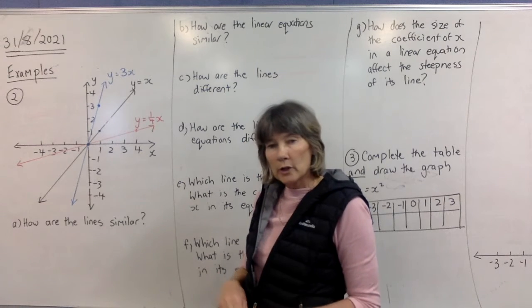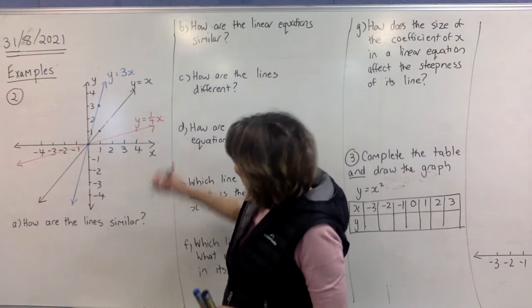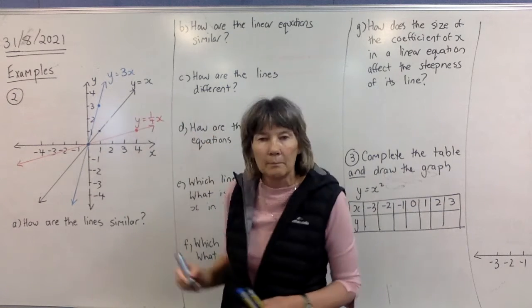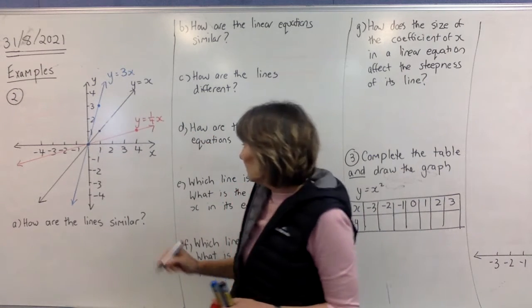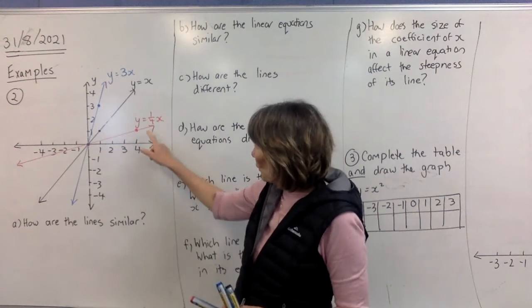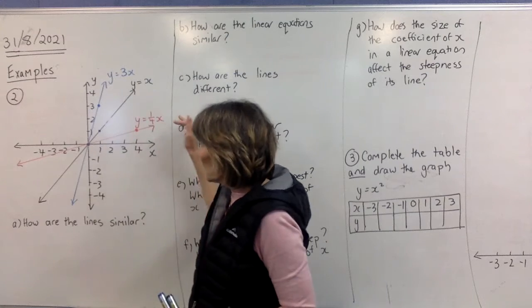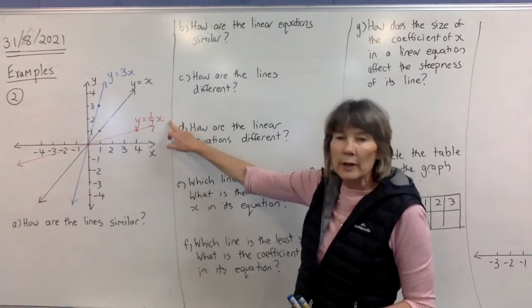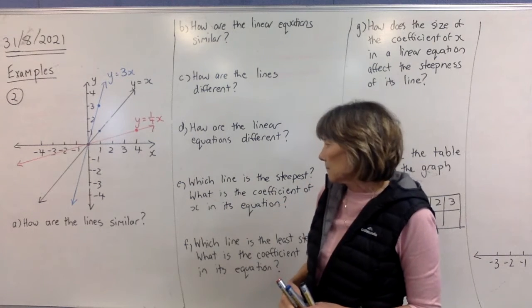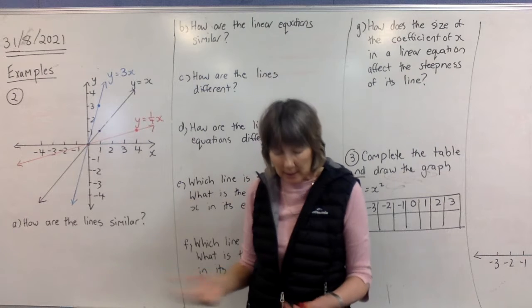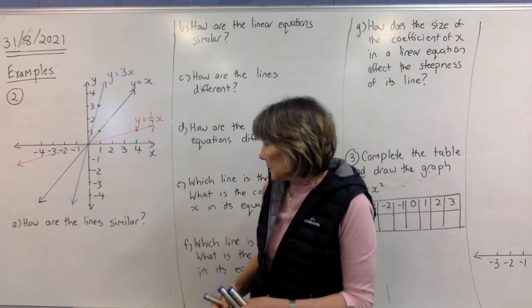And the last one you're going to do, the red graph, has a point on it, 4, 1. So plot the point 4, 1. We also have the origin, and just put your ruler against these 2 points and rule straight through with your ruler. And that's the equation y equals 1/4 x. Okay, now the questions here are all based on these 3 lines, so let's see what they're asking us.